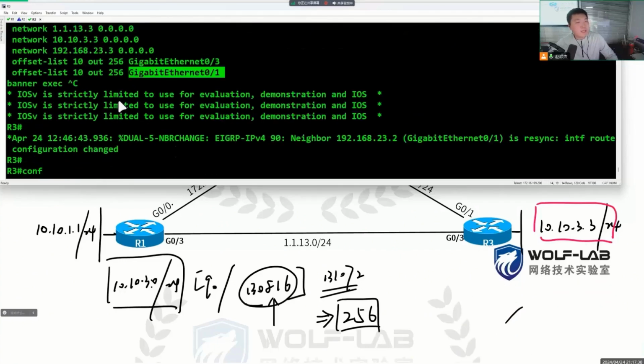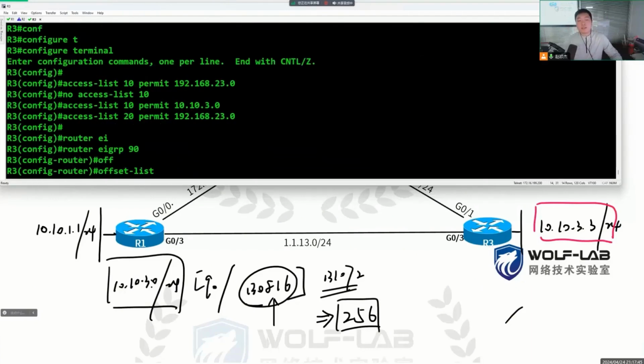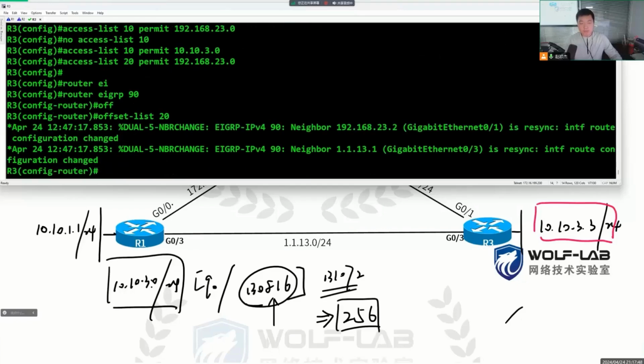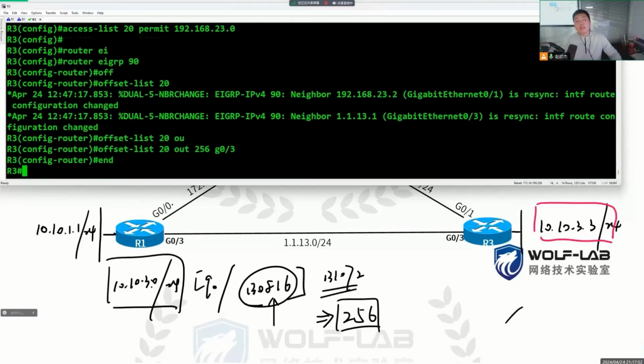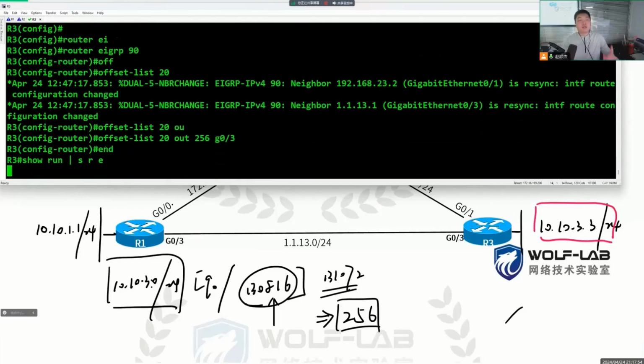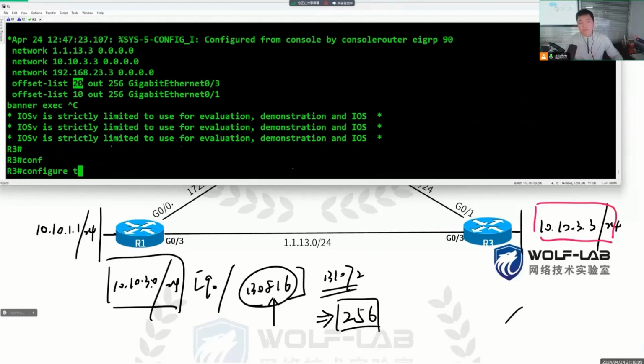Match 192.168.23.0. If in the same process, let's say the EIGRP 90 process on the same interface offset list, list 20, out 256 through 0/3, there it goes. Show running config section router EIGRP, you'll find that on interface 0/3, in the outbound direction, only one access control list 20 is used.